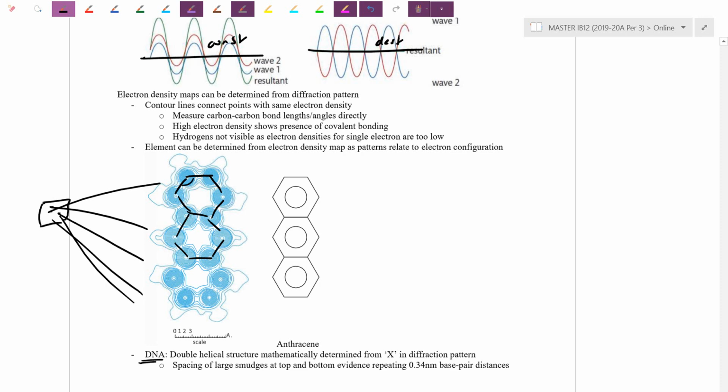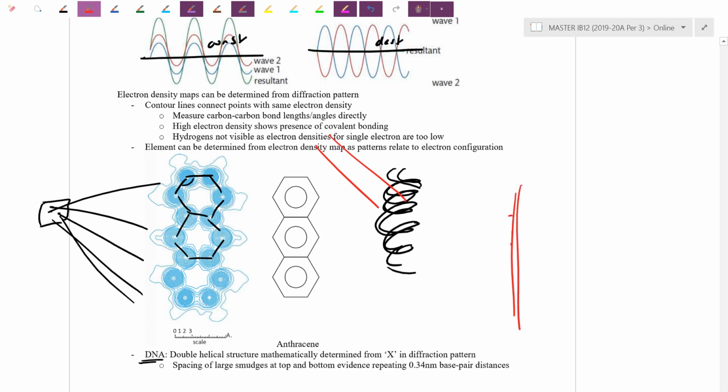Again, I mentioned there's a really successful case of DNA. You shine light here. DNA was known to be this sort of double helix structure, spiraling in on itself. It wasn't done overnight, definitely, but I think the fellows were Watson and Crick, and they did this X-ray crystallography. They shined the X-rays on this. They saw the diffraction pattern, and they ended up inferring that the double helix structure is for the DNA.